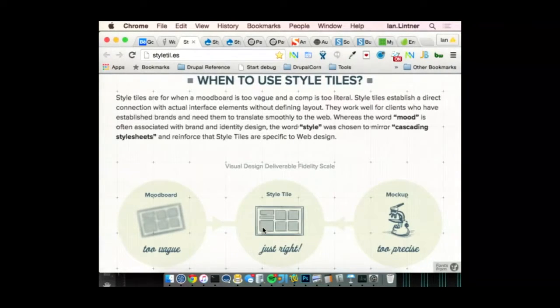A style tile is something you show to a client before you sit down in Photoshop, or make your style guide, or build your website. This would be something you'd work with when you have no brand yet, or you're doing a new sub-brand or a new type of branding.